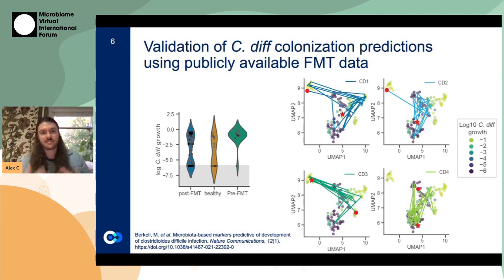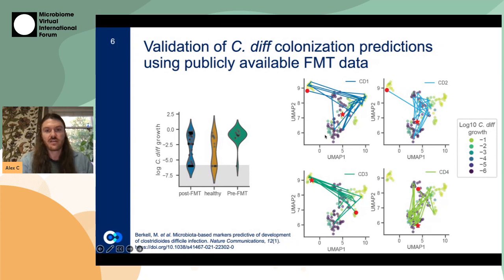What's interesting about this modeling technique is that in addition to predicted growth rates, we're able to obtain predicted metabolic fluxes for all the organisms in the community. And so here I'm showing you 4 individuals' time series, the individuals receiving FMT. What I'm trying to show is that if you predict the consumption patterns of the microbiome in the absence of C. diff, and reduce that high multidimensional space into 2 dimensions using these UMAPs, the predicted consumption pattern of the microbiome, which is displayed on this UMAP, is actually predictive of the C. diff growth rate, which is the color axis for each point.